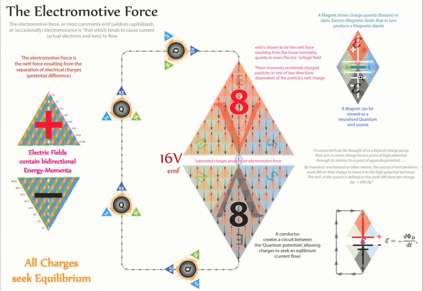Of course, you can view magnets as an EMF because they have electric fields within their magnetic fields. It's just that the electric fields are neutralized, so they don't tend to be detected, but they are present, as evidence when you slide a conductor back and forth over a bar magnet. The energy momenta of the E fields will create an EMF to drive electrons around in the circuit of the conductor. Likewise, if you separate the charges, you have an EMF. So the geometries of a battery and of a bar magnet are identical. Anything that changes is the closeness of this separation.